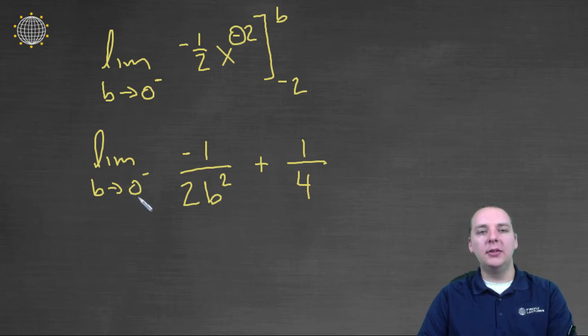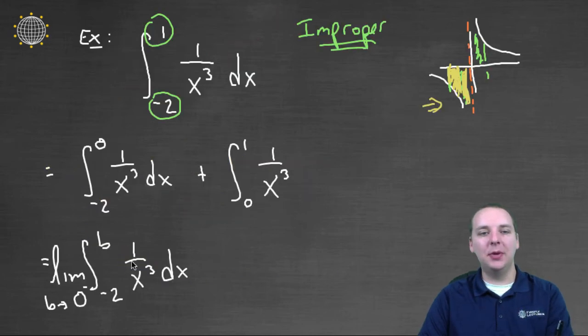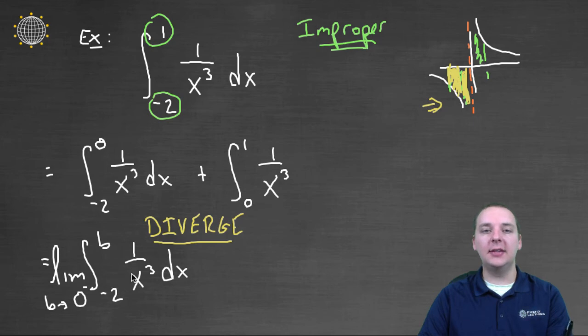Okay, now if you let b go to 0, this term especially is going to blow up to infinity. And then if you add a fourth, that's not going to affect much of anything. So this part right here would be infinity, right? So this limit right here is going to diverge. And that's before talking anything about the other integral that we're going to add to this in a minute. And one thing we know about limits going to infinity: if this guy's going to diverge and blow up to infinity, there's not really anything this guy can do to stop it. Like if this was doing something else or going to 10 or what have you, that's not going to change the fact that this whole integral right here is going to diverge.